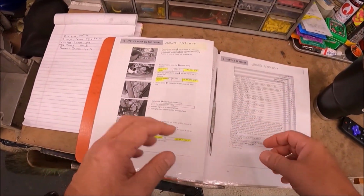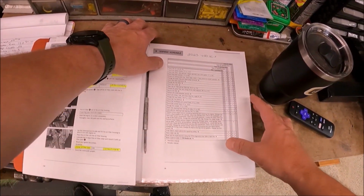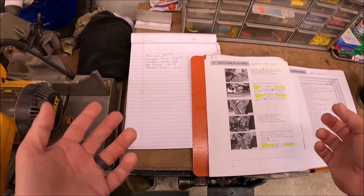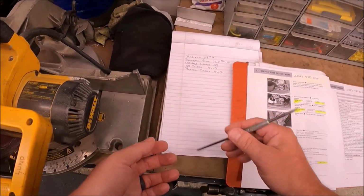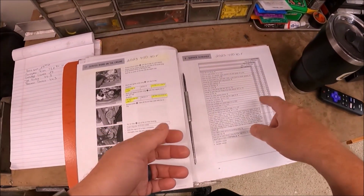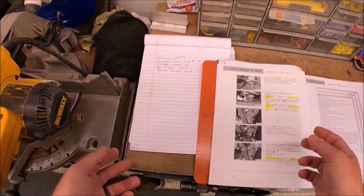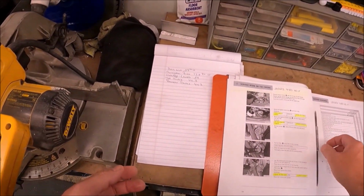Now, a maintenance log is great to have, especially for you and especially when you go to sell the bike, for the person buying it, because they know that the work was done and they have a parameter to go by. So when I do the valve clearances, I'm going to note down what each valve clearance actually is, and then when it comes to the next interval of valve clearance, which I think is at 15 hours, we'll take another reading then. Maybe it won't need an adjustment, and we'll see how close in adjustment they're actually staying.